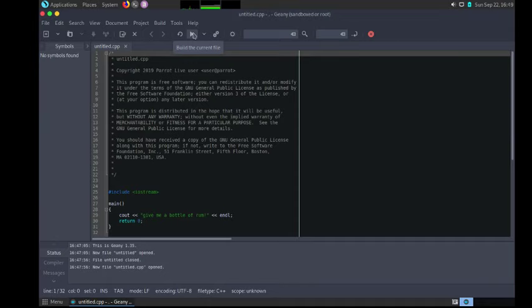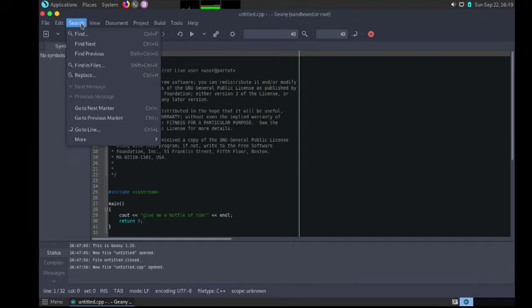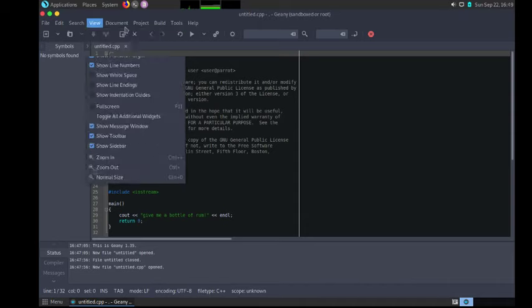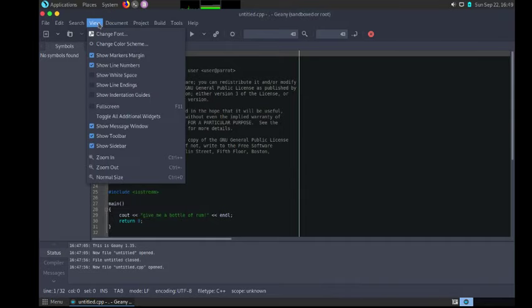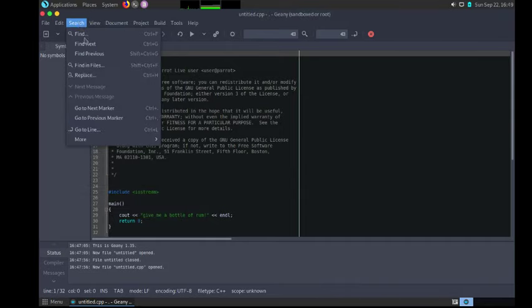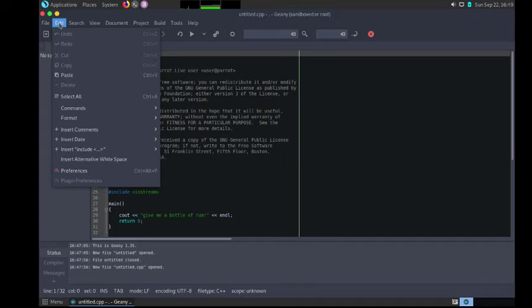I was going to compile this here, but anyways, yeah, it does look very similar to most of the other IDEs that I've used in the past. Start a new project or set up how you want the document to function as far as line wrapping, breaking, indentations for your document, a search so you can find different functions throughout the IDE.